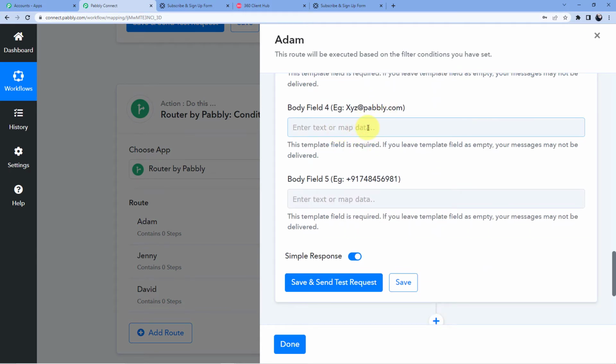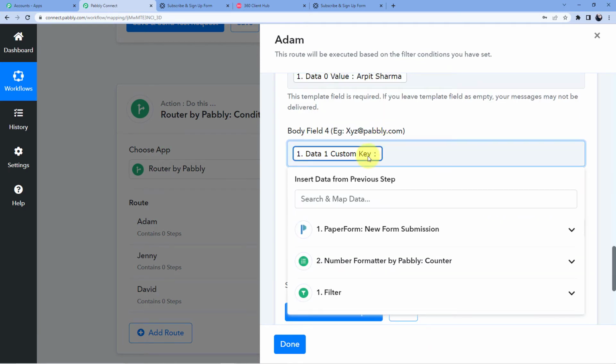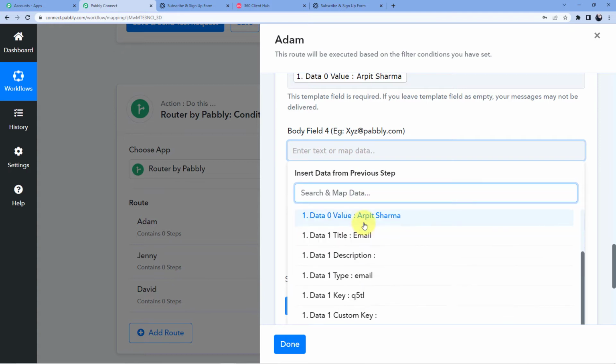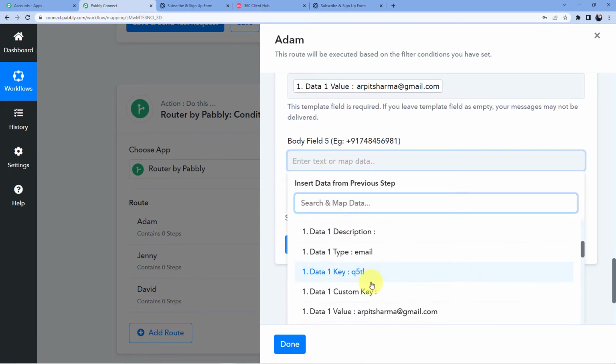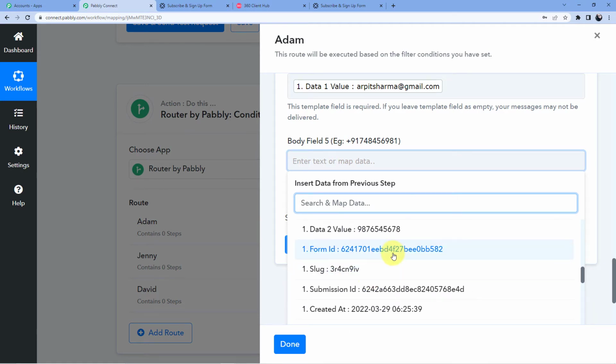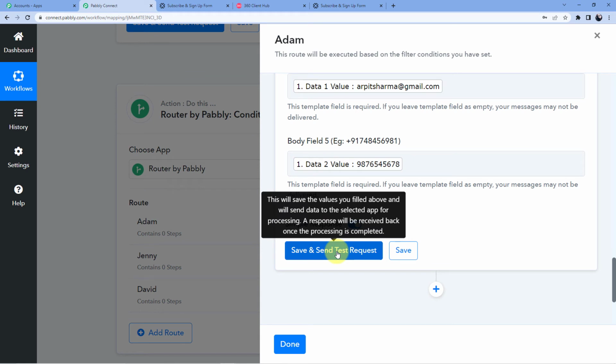Then body field 4 here, we are going to map in the other details. So here I am going to map in the email, which is this one. And in body field 5, I'm just going to map in the phone number. So this is the phone number, okay? And now I'm just going to click on save and send test request.